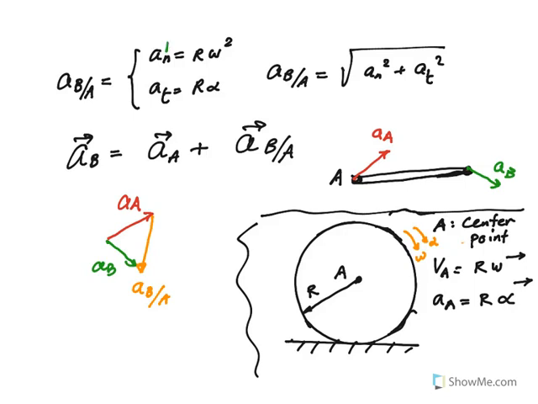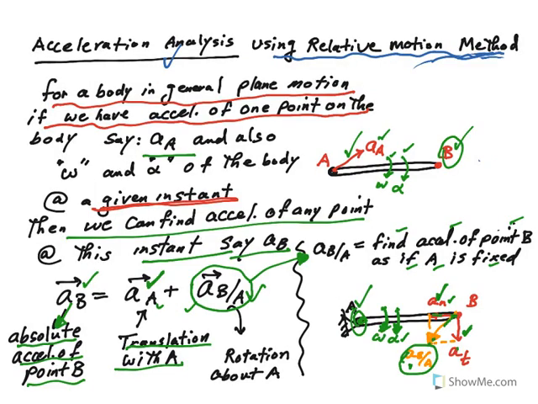So remember now, the normal component of acceleration is R omega squared, and the tangential component is R alpha. And then if you want the acceleration of B as if A is fixed, it becomes the square root of AN squared plus AT squared. But as I said, we just leave them alone as components because eventually we have to break our final equation into components, horizontal and vertical. So basically, you never really get this part. You don't do this part.